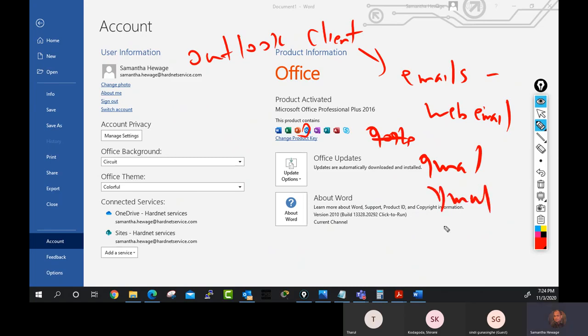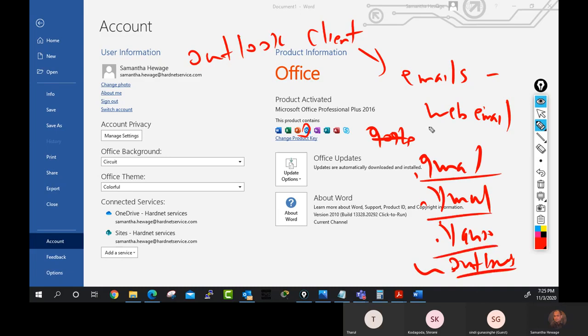Ymail, Yahoo. What else? Outlook, Microsoft Outlook, and those things, right?